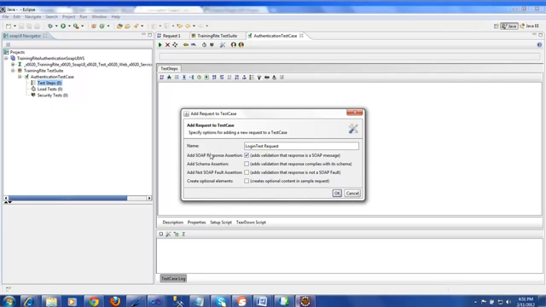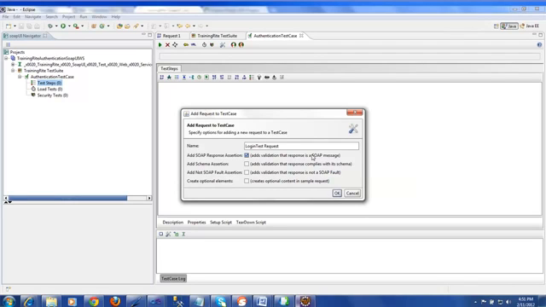So now it is asking me, do you want to have any assertions there? Well, assertions are nothing but checkpoints, right? By default, it is giving me this option of checking that you will get what is called a SOAP response message. If you're not going to get any response message, that means the web service is not functional at all.